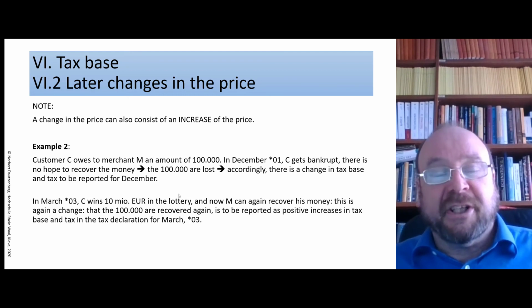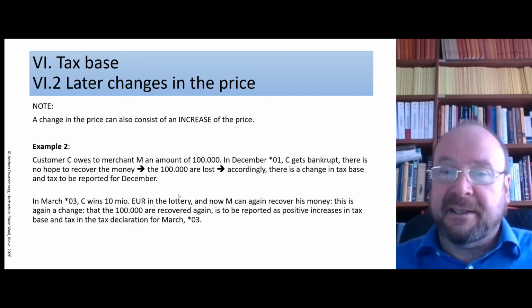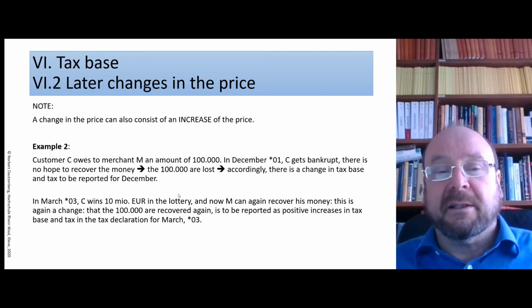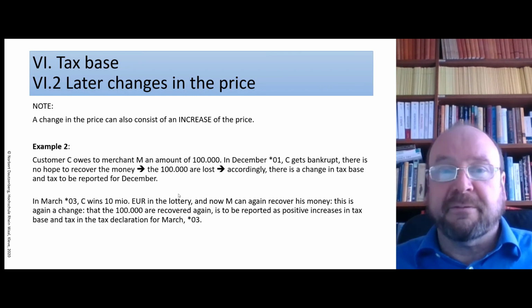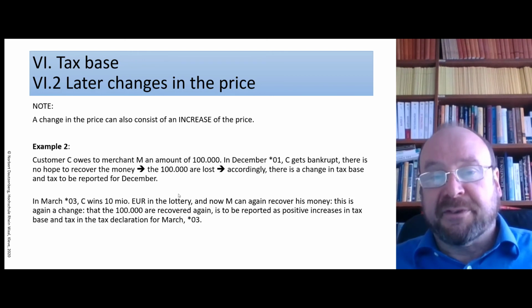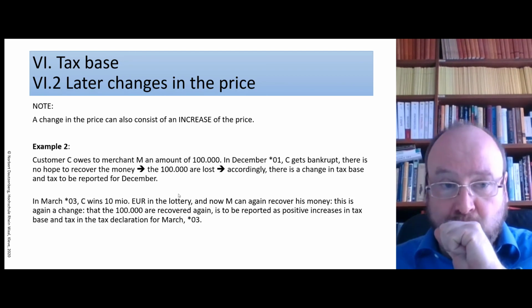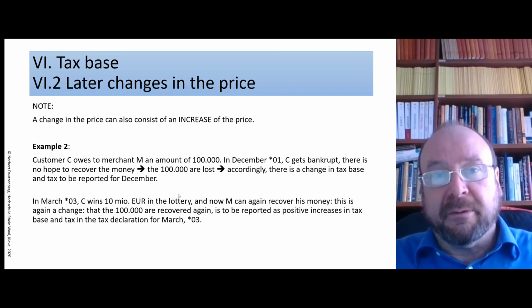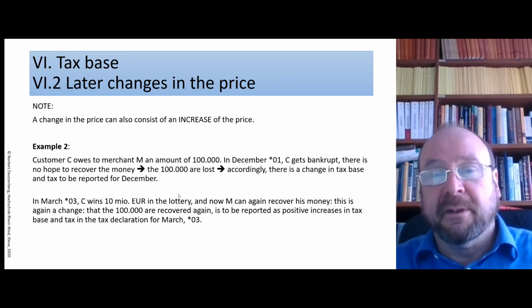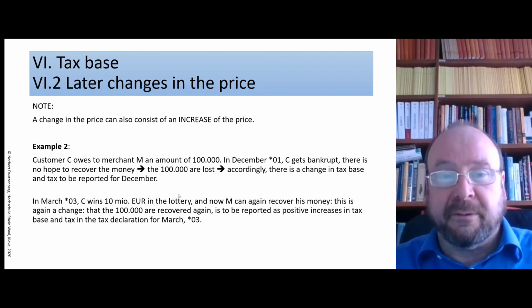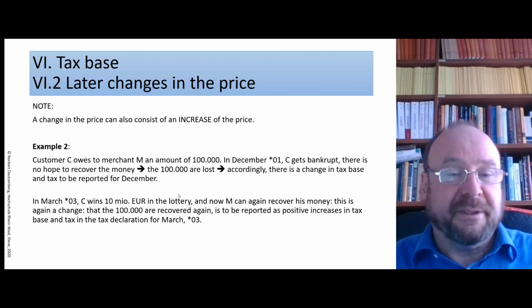Good. This, ladies and gentlemen, is nothing else than the basic principles underlying paragraph 17 UStG. So whenever in the course of time the payment or the consideration for what you sold to others changes, you must remember this. The total of everything you get over time is the correct final tax base under paragraph 10. But if it goes up and down over time, you will distribute the original amount and the changes up and down over time, according to paragraph 17, over several tax declarations for the relevant periods of time.